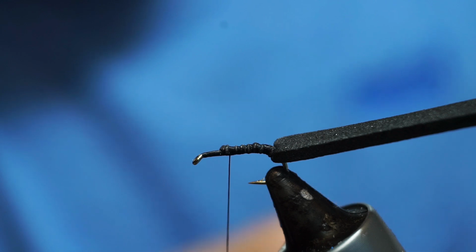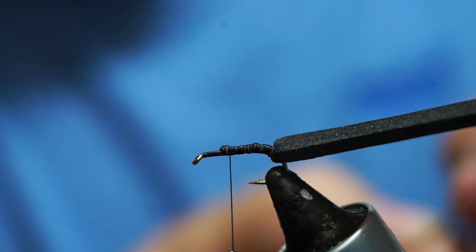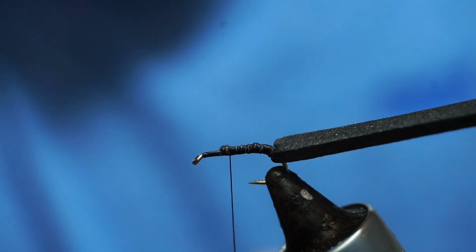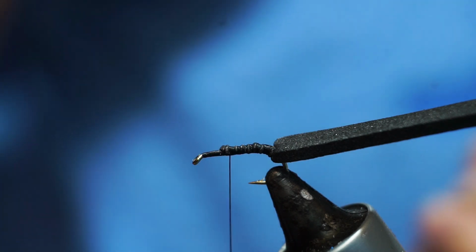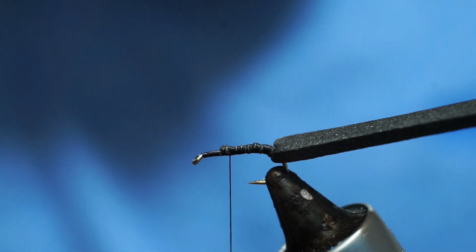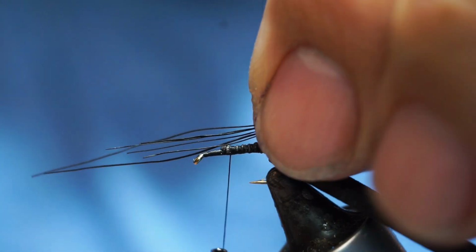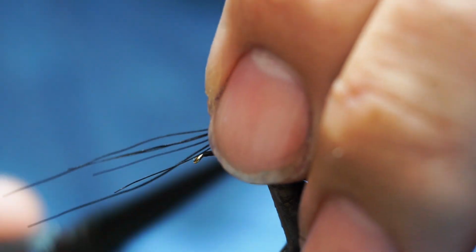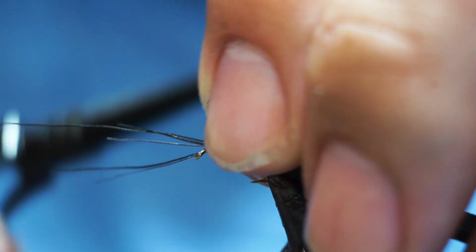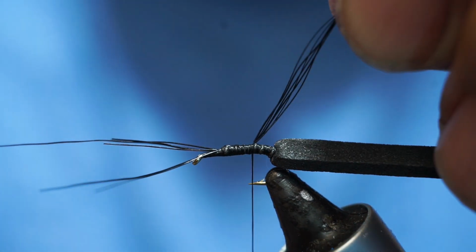1, 2, 3, 4, 5, and 6. What I'm going to do is tie those all in here, pointing forwards, and leave them there.